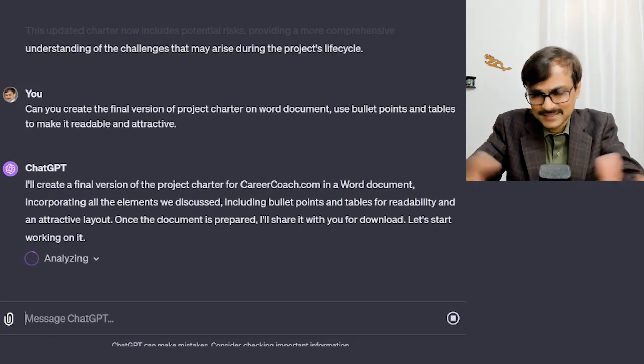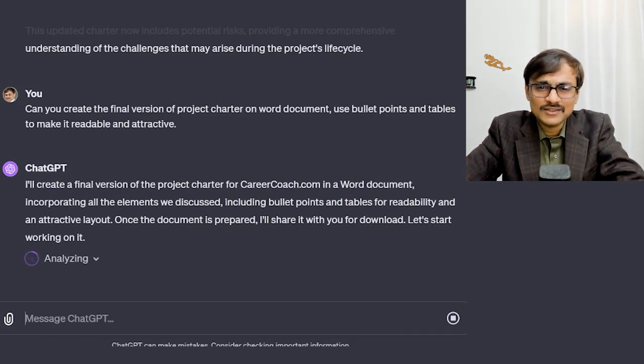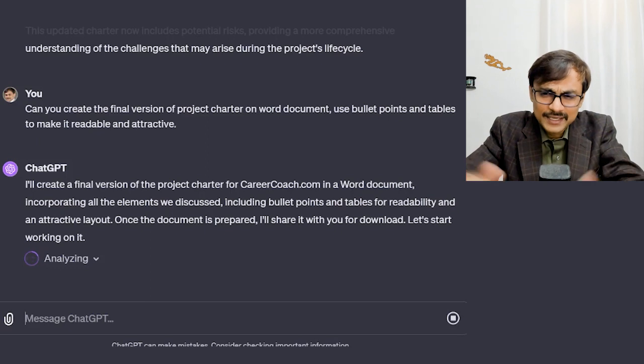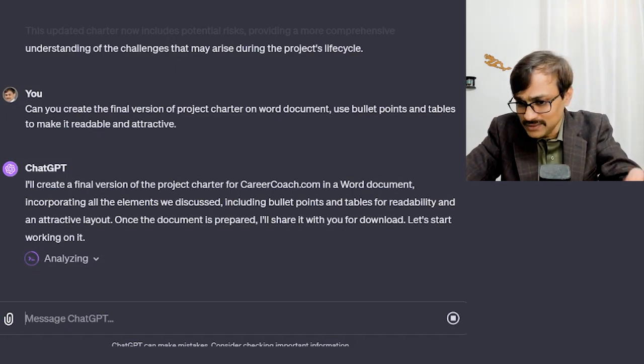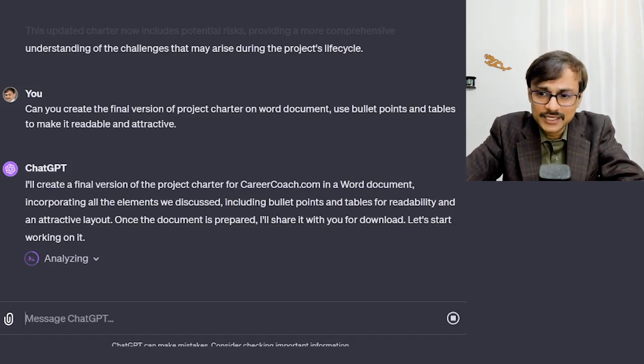So I guess I can copy paste and do it, but I thought, rather than copy pasting it, I get the Word document directly from ChatGPT, and probably I will edit it later on. Yeah, it is not going to be the final document, but yes, maybe in 15-20 minutes or half an hour time, I get some ideas, and then I can work on top of that particular content. So let's see what comes out.